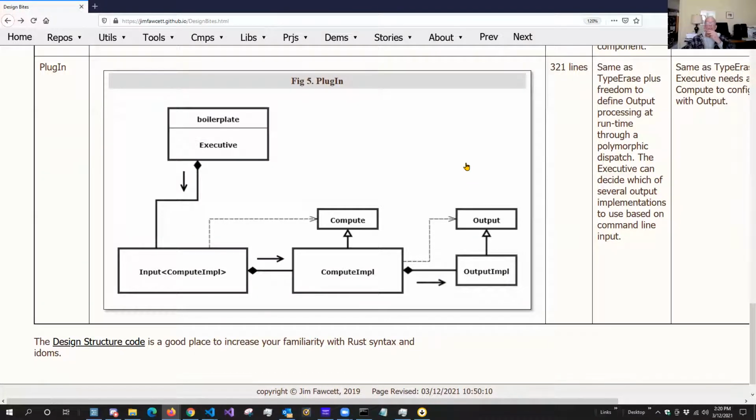So what we want to do is, for example, during runtime, I may want to let the user specify what the output processing is, okay? And I can't do that with a templated argument. Before, compute impl was templatized on the output, and that's defined at compile time. So the user can't change that at runtime. But using this structure, now the user can enter an argument on the command line that says, I want more detailed output. And we can substitute in this different output object that gives the kind of details that the user wants.